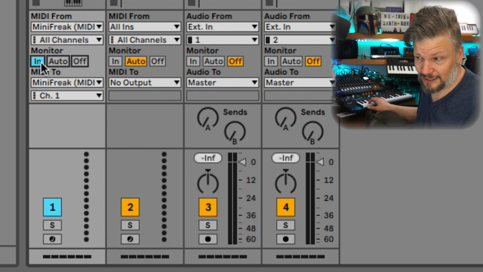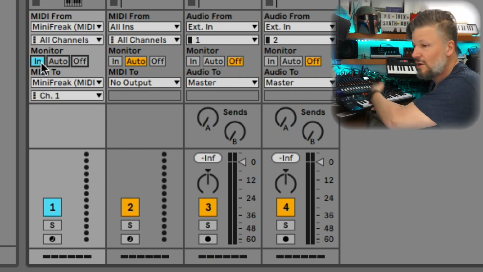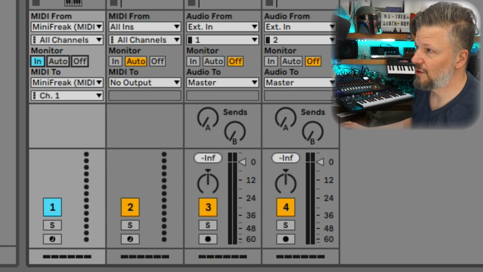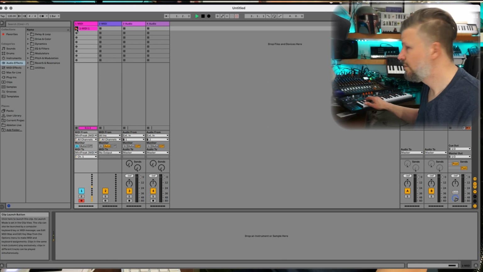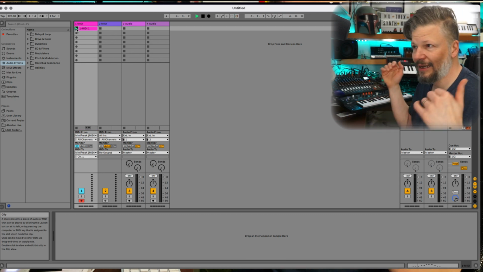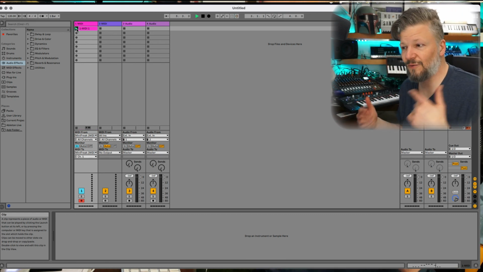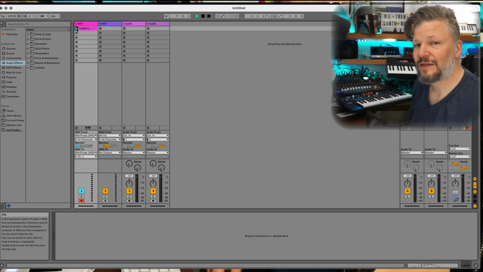Well, it's the same thing, because now MIDI goes into Ableton Live, sends back into the module, and I hear it. So if I go record here, I activate the record mode and press record. Now it plays back and I hear nothing. You go, well, it doesn't work. Of course it doesn't work, because I'm still in monitoring mode.